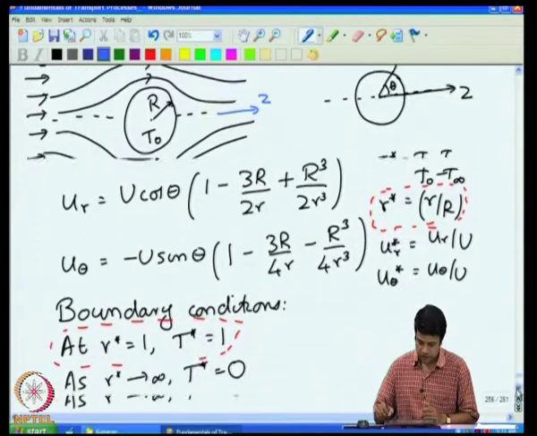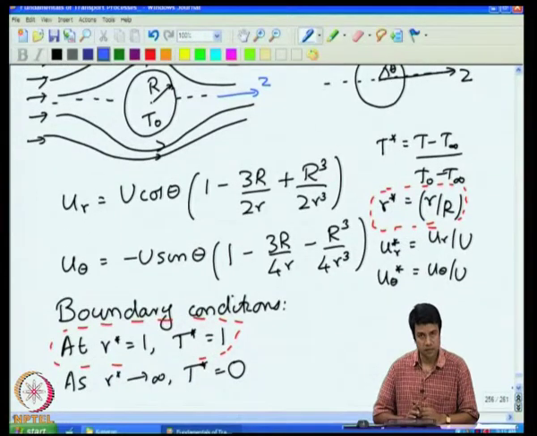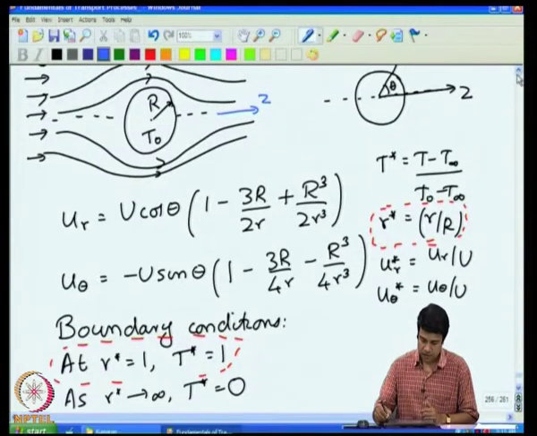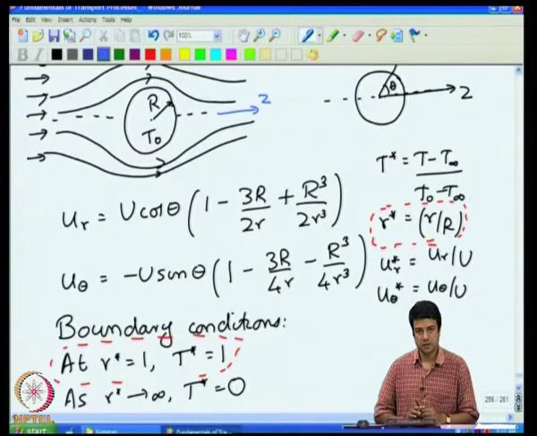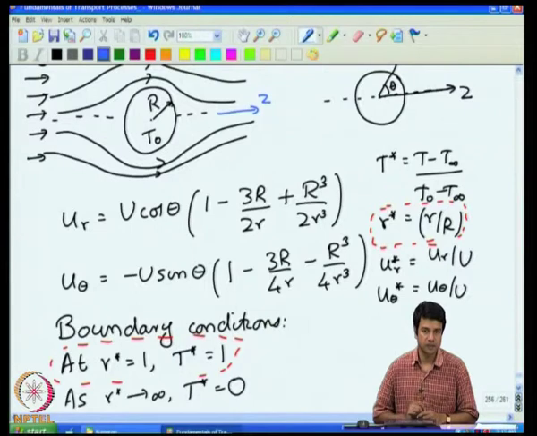So, the velocity fields that you get by solving the Navier-Stokes equations for this particular case, I have written them down for you here. These are given to us, okay, the velocity fields. The solution is outside the scope of this course. We will assume that these velocity fields are known and then try to determine what is the temperature field due to these velocity fields.